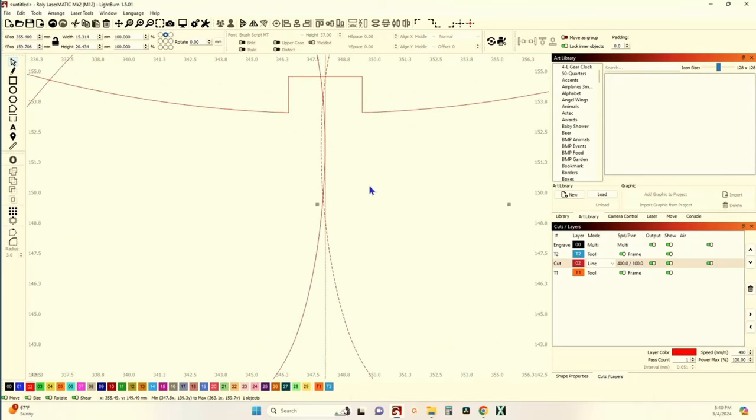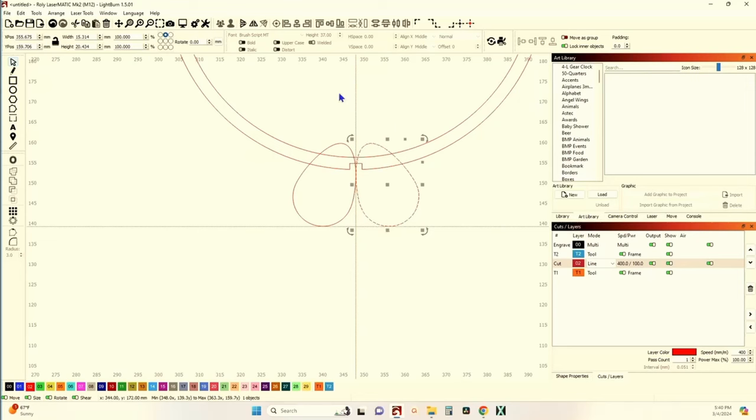And you could use the arrange tools to get these absolutely butted up against each other. But that right there is going to be satisfactory for what we're doing.